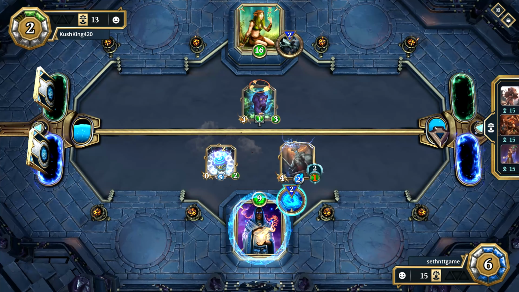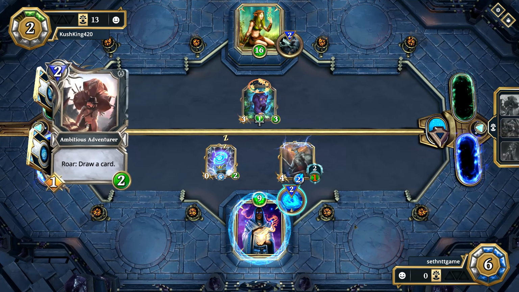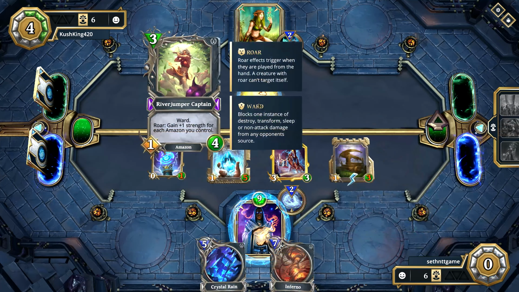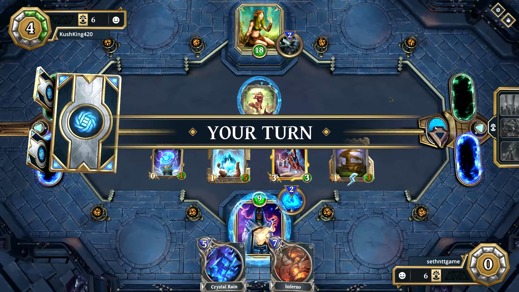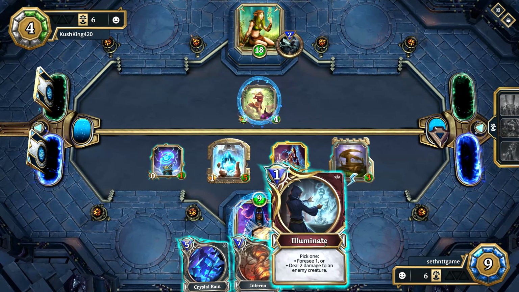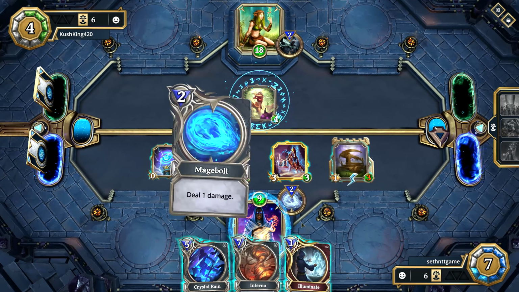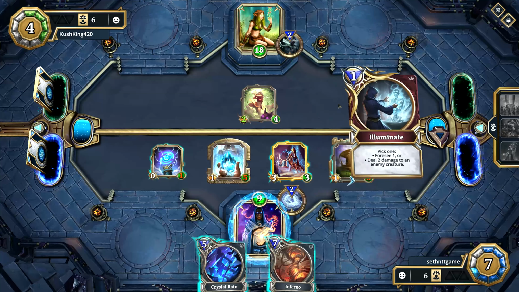I mean, you have so many options for at-will damage, and the thing about spells is spells are not attacks, so they don't care about things like backline, they don't care about things like order. You can just deal damage to creatures. And then in addition, you have the combination of Mage Bolt, which is the most dominant god power used rather in the Magic meta.